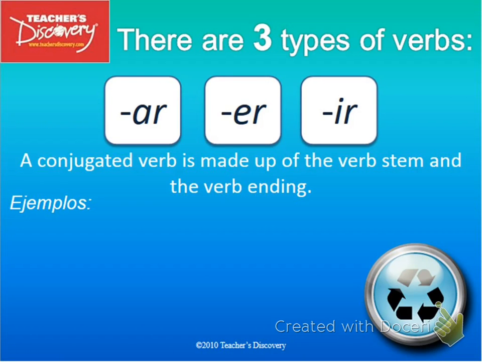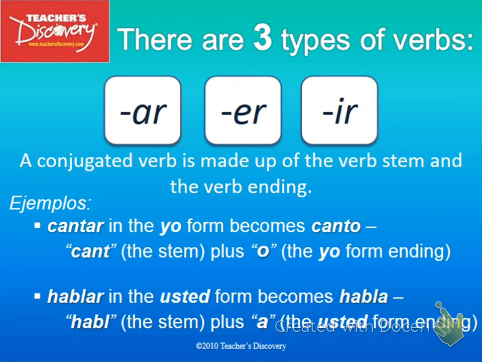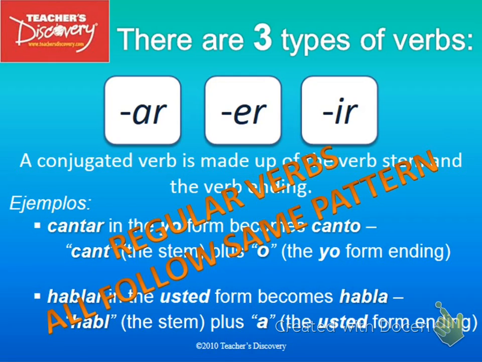So we've known since Spanish 1 that there are three types of verbs. They're AR, ER, and IR verbs, and those are the endings. When we have to actually conjugate the verbs, then we take the AR, ER, IR off and add the ending for present tense or preterite or whichever conjugation you're trying to do. Now, for regular verbs, they all follow the same pattern, which is great. That won't always be the case.